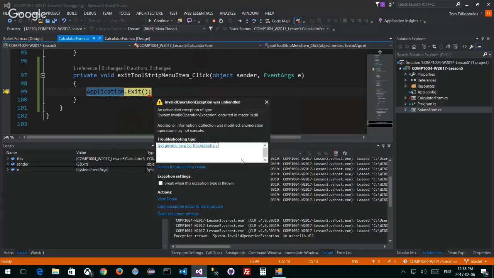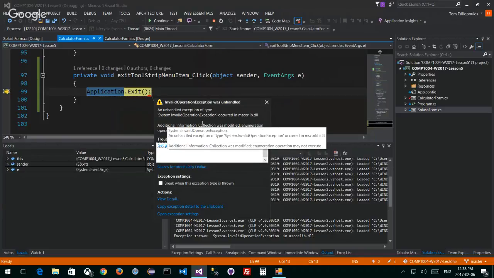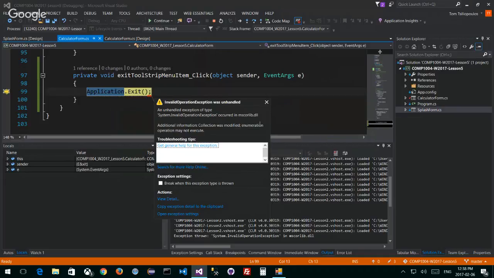And what I did was I said Application.Exit, which closed off our form and caused a memory leak, right? In our application structure, in our Windows, there would be a memory leak if I actually allowed this to happen, because somehow I'm trying to close an application from a child form, right? That causes the issue. And there's some invalid operation exception, which is going to happen, a System.InvalidOperationException occurred in this DLL, dynamic link library, because what I'm trying to do is execute something on a child member, which leaves the parent member unclosed, which is not good.